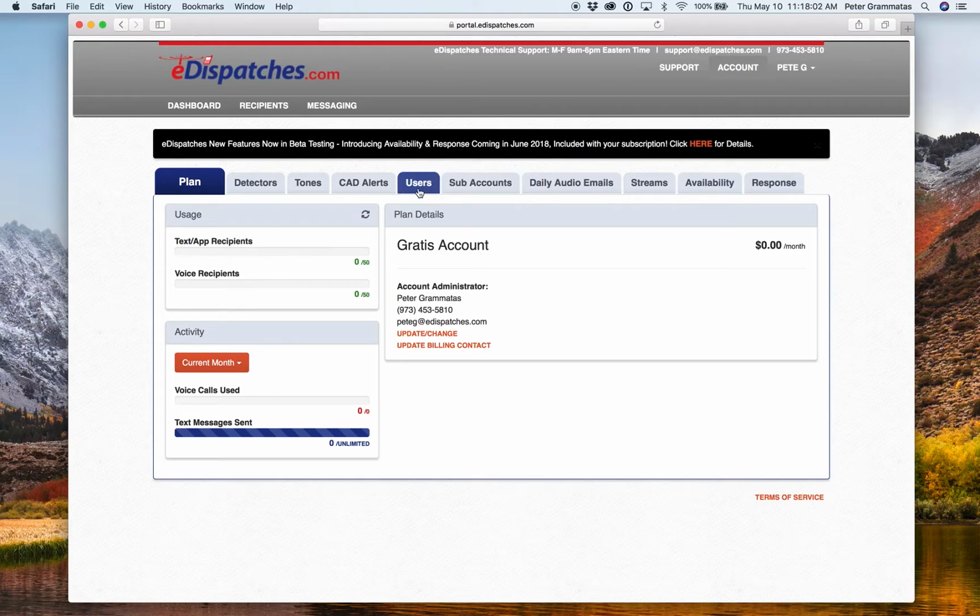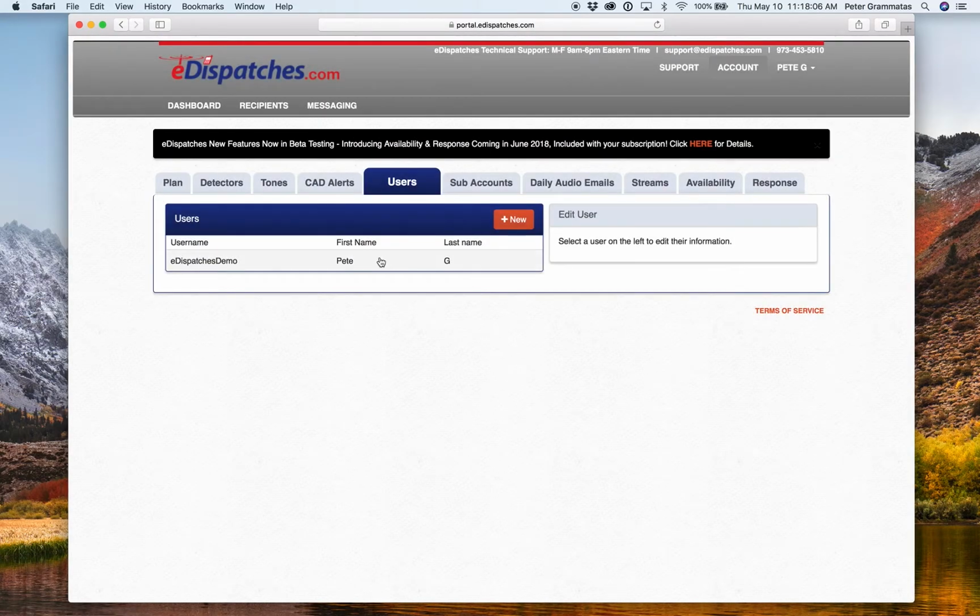So we're going to first proceed with creating a user. Now, you may have a user already, or you may have some other users, but these are users who will have access to your account. And we can set permissions as needed, but these are the users, just such as yourself, who have the ability to log into the account and make adjustments or changes to existing members.